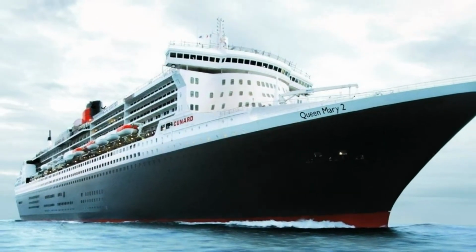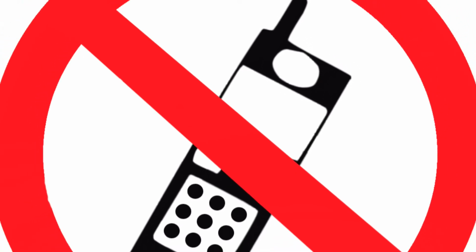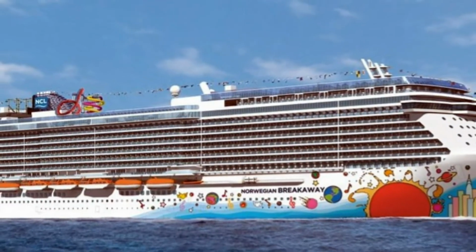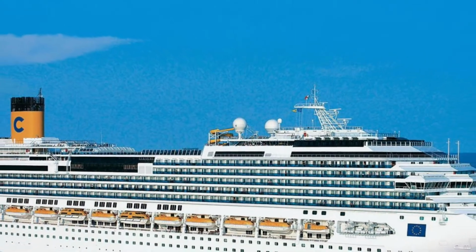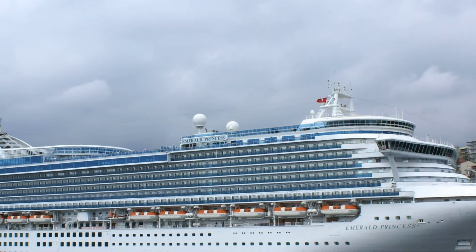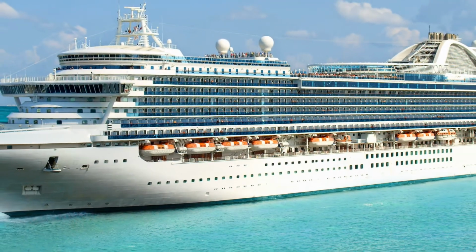When you're on a ship and you're out there in the middle of the ocean, obviously there are no cell phone towers around, and you can be at the mercy of the cruise line. Most of the cruise lines do offer an onboard cell plan, but it's not exactly cheap usually. You also will have a phone in your cabin, but this option is definitely not cheap either. Personally, I would reserve both of these options as a last case scenario if all else failed and you just absolutely had to make phone calls using them. Instead, let's look at some other options here.